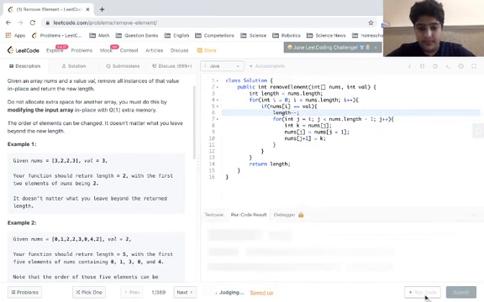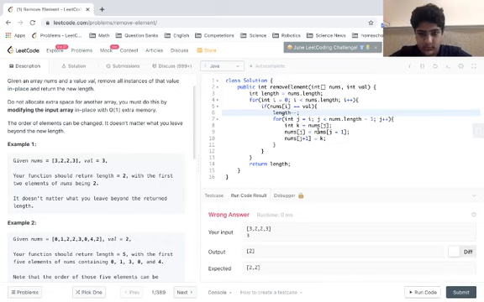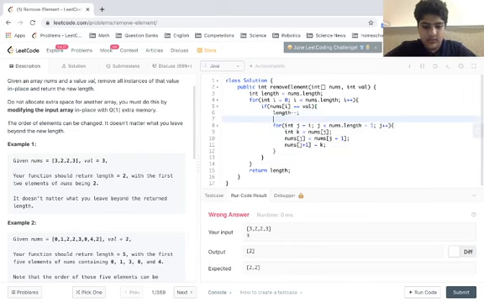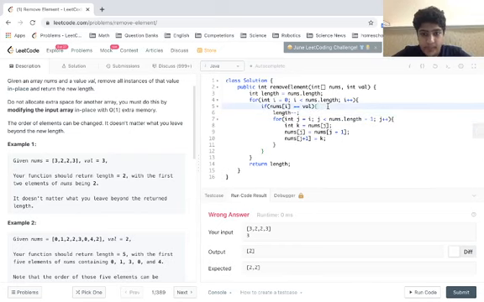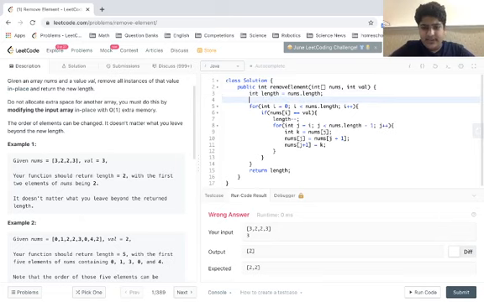Now if we run code, wrong answer again. We got 2. So let's see what went wrong. nums I equals val, length minus minus. System.out.print. Oh wait, I know why. We have to do a preliminary check because this is not necessarily the length, right? Because if you push the 3 to the back, then it's still going to be counted in the run length. So we first have to calculate length.